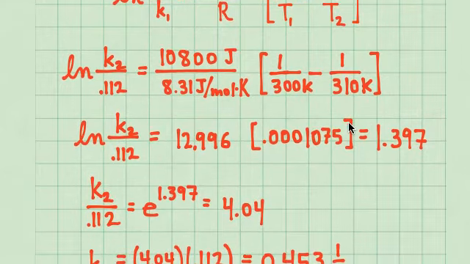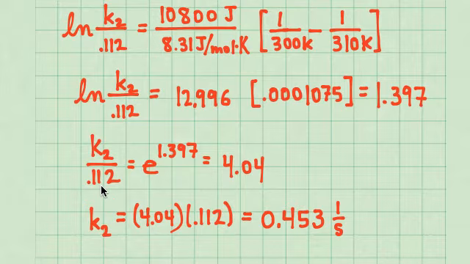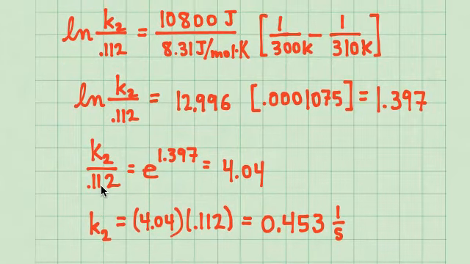And then I just use my massive algebra skills and solve this baby. Can't solve anything here because I don't know that constant. This one divided by this one, this reciprocal subtract that reciprocal, and to get rid of the natural logarithm, remember you take e to the x on this side and e to the x on this side: 1.397, and 4.04. Multiply both sides by 0.112, and it seems like my constant has increased, not surprising. It used to be 0.112, warm it up 10 degrees, my constant grows larger.